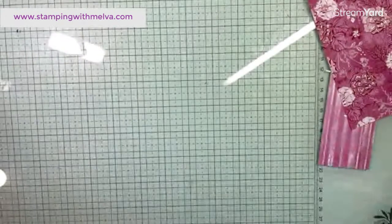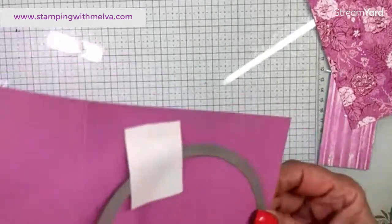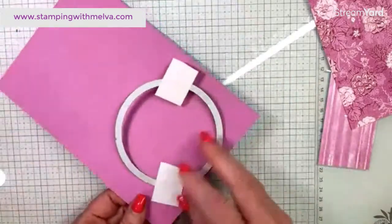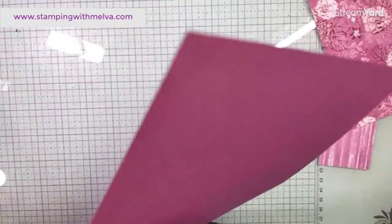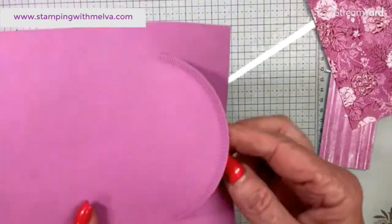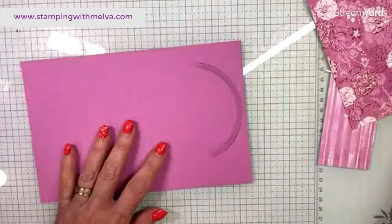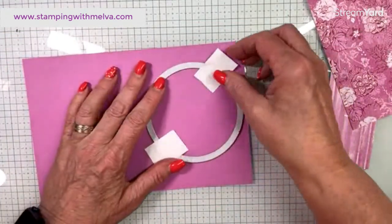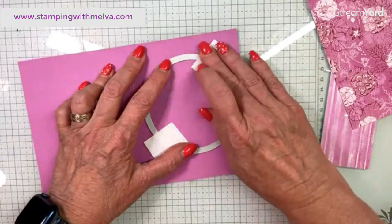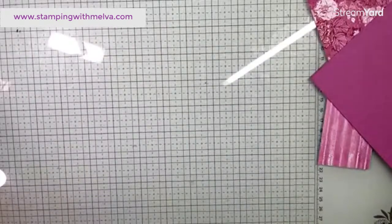Okay. So assuming I did this correctly, let's take this off. Yes, I did. Okay. Gently pull that off. Okay. So now you can see that I've got just this partial circle, and actually I didn't really cut it as much as I wanted to. That wasn't as clever as I thought. It didn't actually cut as far as I wanted it to, so I'm going to run it through again. Sometimes that happens.